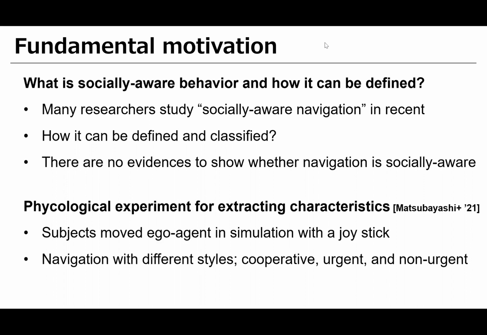To tackle this problem, we conducted a simulation experiment that was designed in terms of traffic psychology. In the experiment, 29 subjects were employed, and they moved an ego agent to the destination with a joystick. We instructed the subjects to navigate the agent cooperatively and non-cooperatively. Here, we assume that the navigation with cooperative instruction could be the socially aware navigation, because this style well fits Japanese common sense.